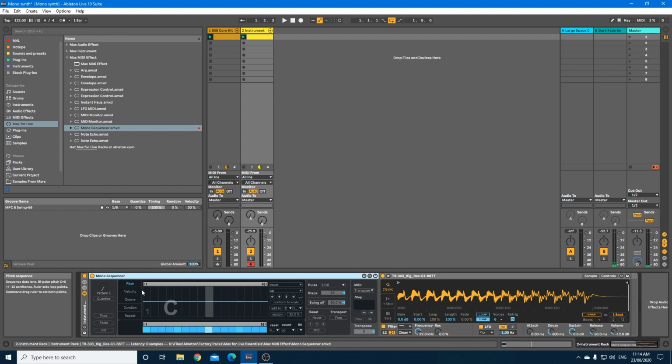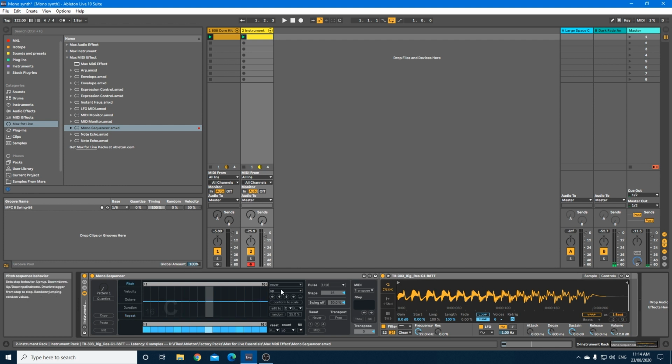In this window here to the left you will see we have pitch, which means we can adjust the pitch or frequency of the note. Second window is the velocity or the note volume. The next is the octave, whether we go up or down the octaves of this note. Duration is how long this note plays for. And the last one is repeat, which allows you to repeat the note.